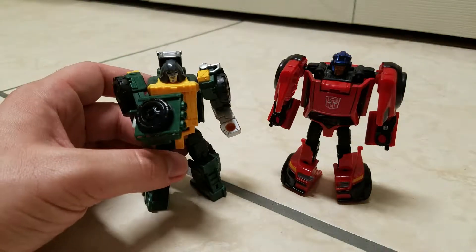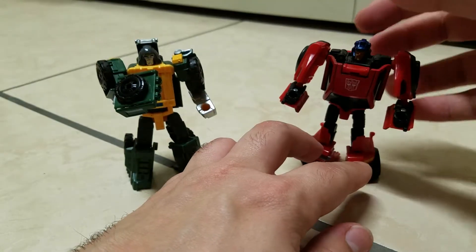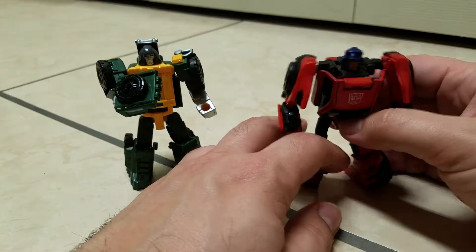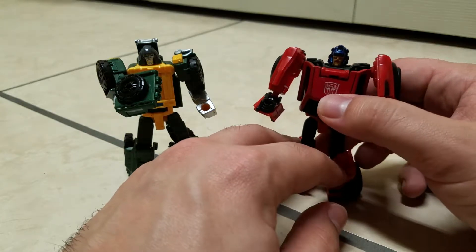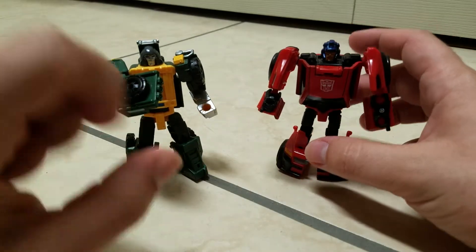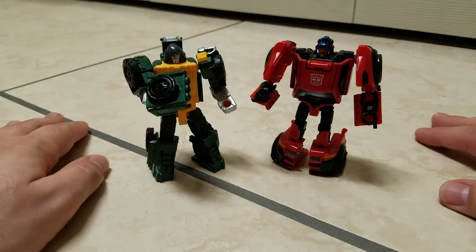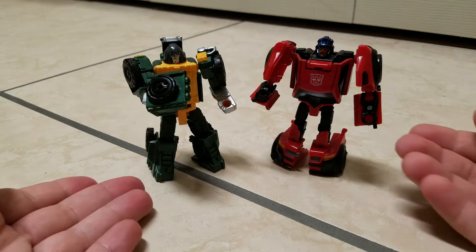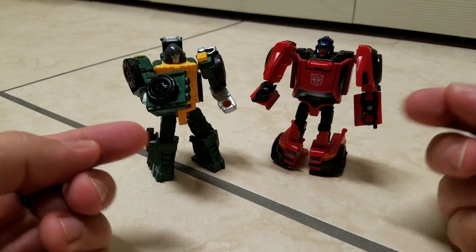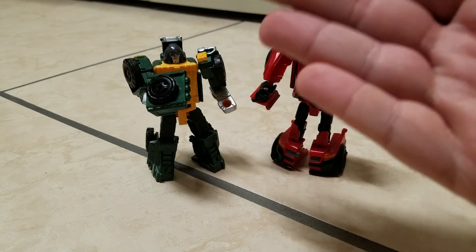So it's neat that they brought in Roadburn instead of going the easy way and just making Cliffjumper. Shock of all shocks — this isn't Cliffjumper, a repaint of Bumblebee. That aside, yeah, nothing else to really say. The figures are nice, simple, not too complicated. Just like I said, word of warning with this one — be cautious about the right leg which will get jammed and is a pain to transform. They're both really nice solid figures. This has been my reviews of the Transformers Titans Return Legends Class Brawn and Roadburn. This is CompositeEnergeo signing off — peace out.